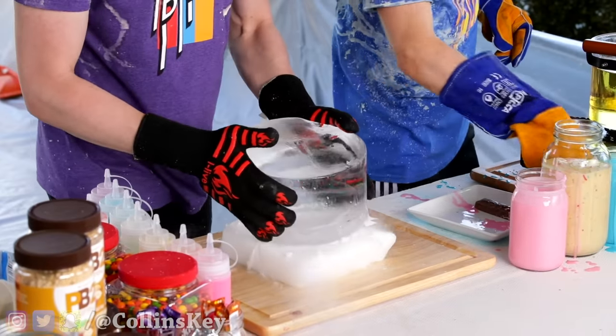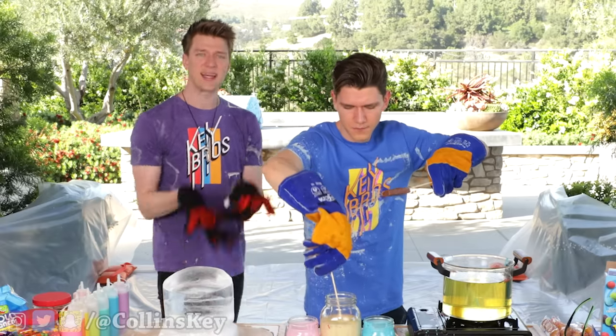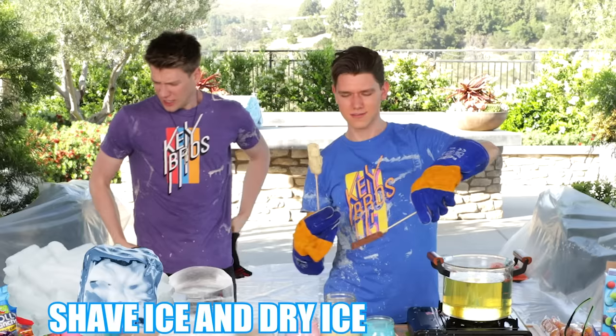I've got a large chunk of ice here. We're gonna be setting this down. I've also got some dry ice. I'm using some shaved ice as the base of my freak shake. So, I gotta shave up some ice now.